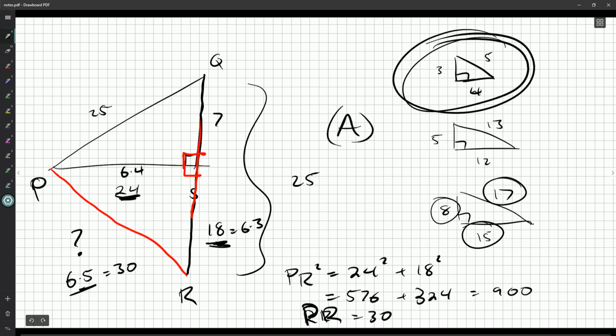All right, very nice little geometry question. We really had to be thinking about the numbers to recognize the right angle in 24, 25, and 7, as well as noticing that 7, 18, and 25 forces that straight line there. We really had to be understanding the numbers there for that one. So that's question 22.